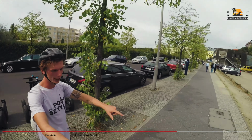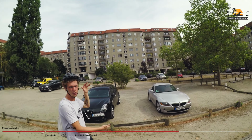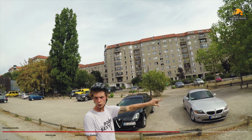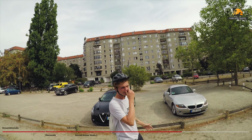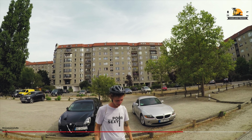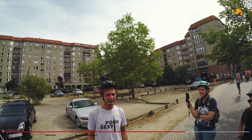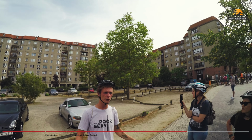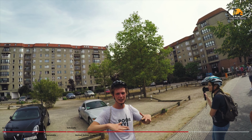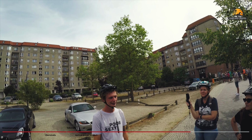15 meters below the ground, here. 15 meters below the ground with 4-meter thick concrete walls, over 30 rooms, so pretty much this entire complex, but completely underground. And is it still there now? Well, it pretty much could withstand anything they could throw at it. The Soviets did try to destroy it, but when they set off the fuse, the bunker rose a few centimeters and then settled back. The one thing that bunkers are very good at is not being blown up.